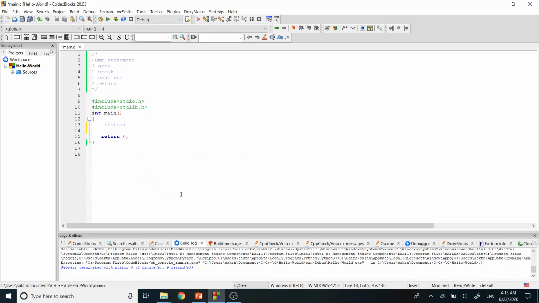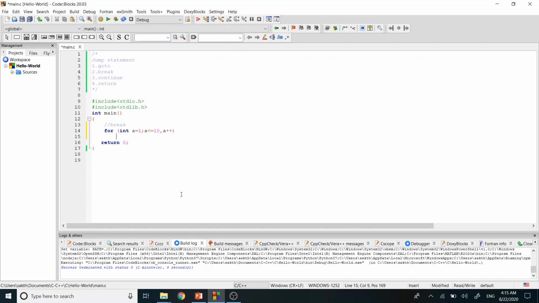Okay, so for the break statement, let me use a variable as a. I can also directly use a for loop, so with the for loop concept I'm going to explain this. I am initializing the value to 1, and then I'm saying a should be less than, assume, till 10. Less than or equal to 10, so we have to use the equal to symbol here, and then I'm using a plus plus.